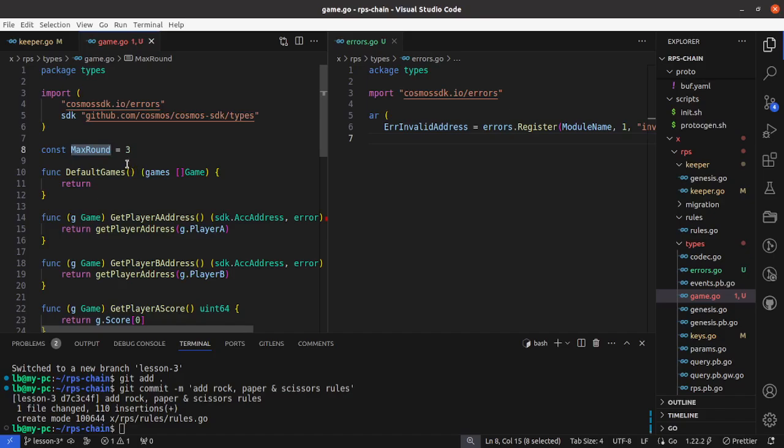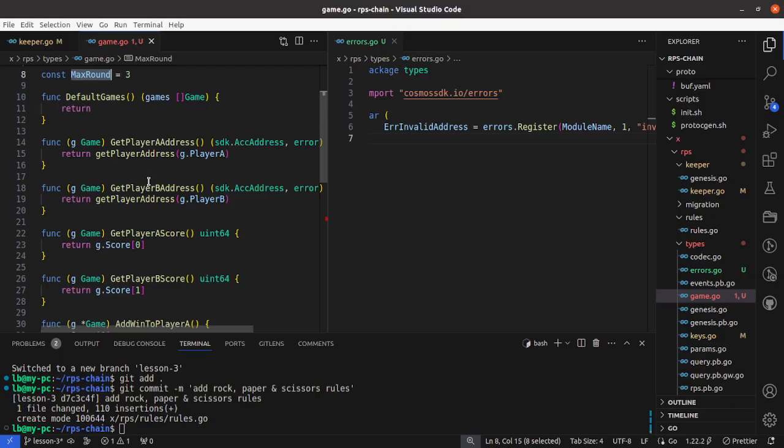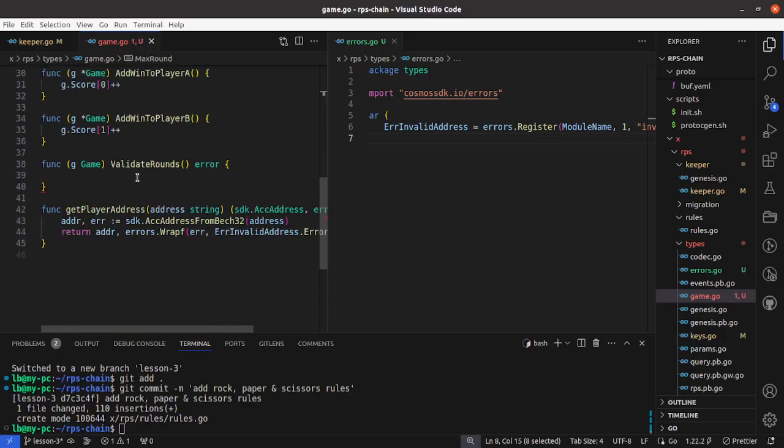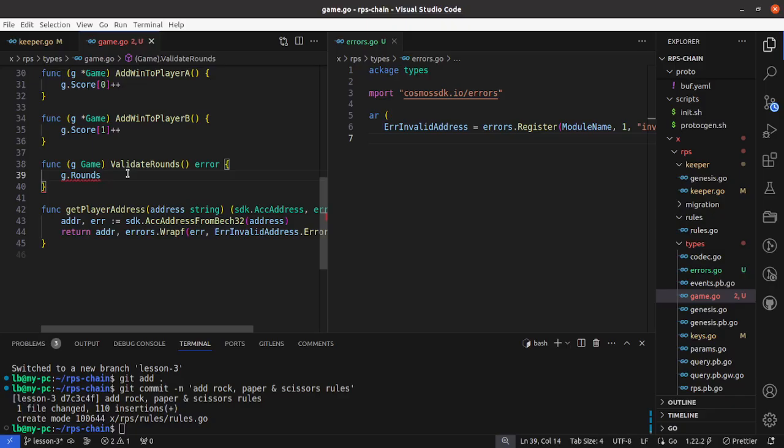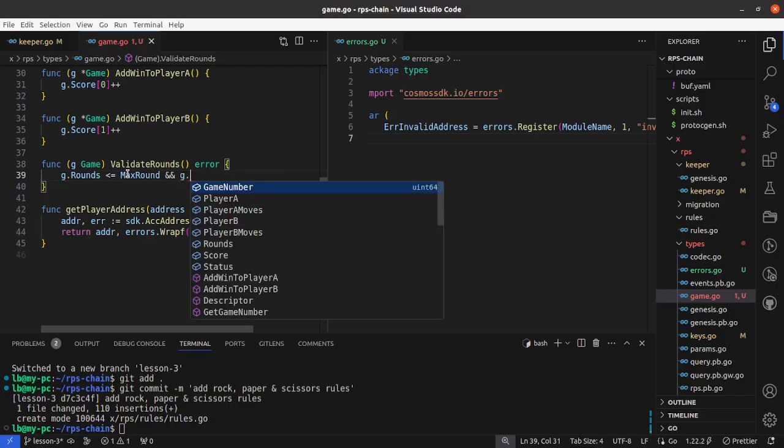Actually, you can also put it as a module param, but for now we're going to just keep it here as a constant. So we're going to validate that the game has rounds that are less than or equal to the max rounds, but at the same time we want it to be more than 0.